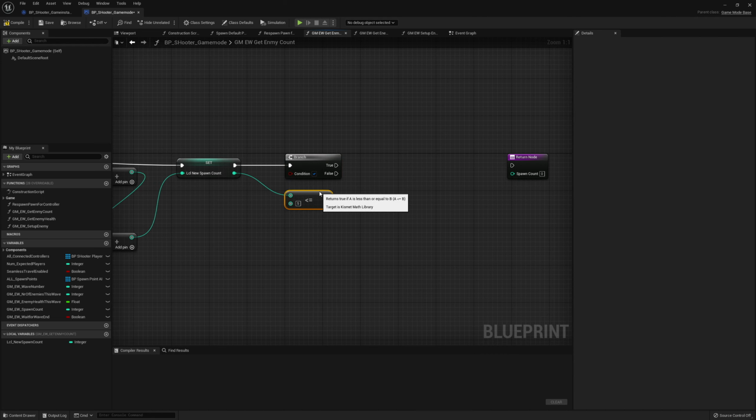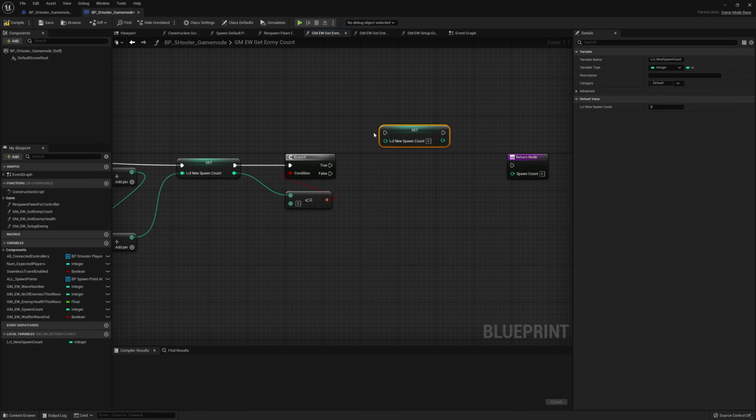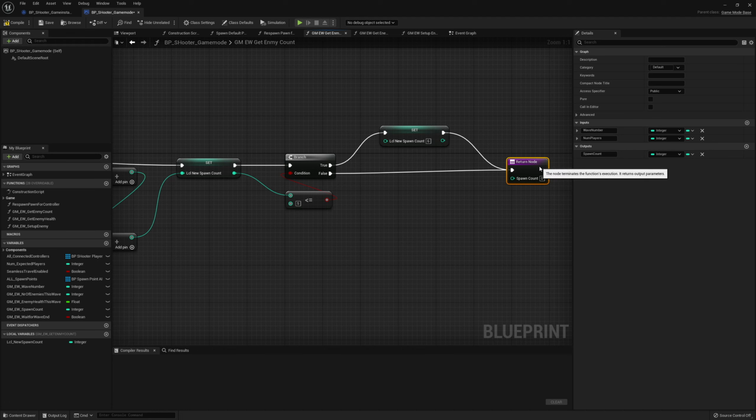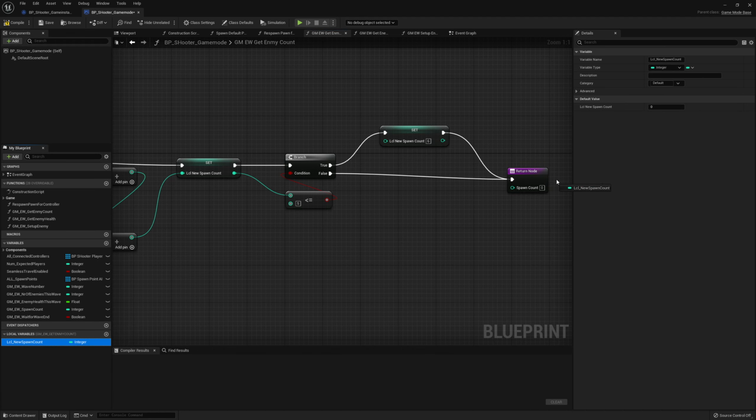And if it is, I'm going to increase it to 6. So just grab the local new spawn count, plug it in over here and set it manually to 6. And otherwise we're going to keep the existing value. And then we can simply plug it in over here and we should be good to go.